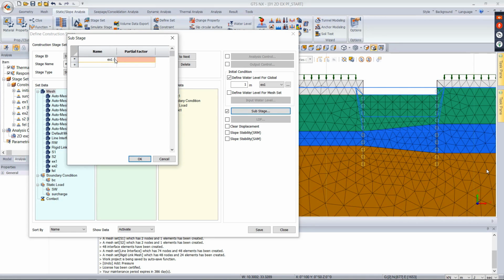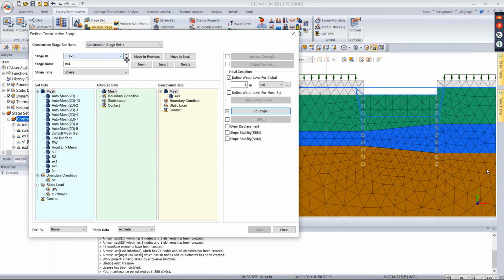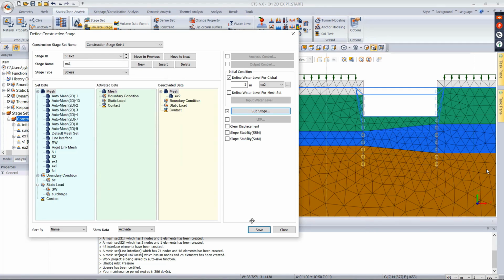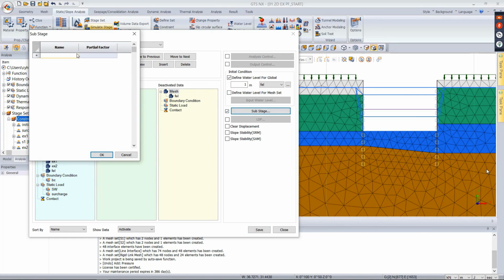So I'll give the name and select the partial factor DA1C2 for every excavation stage, on the excavation stages only. So let's take DA1C2. Okay, save. And the final excavation level as well.